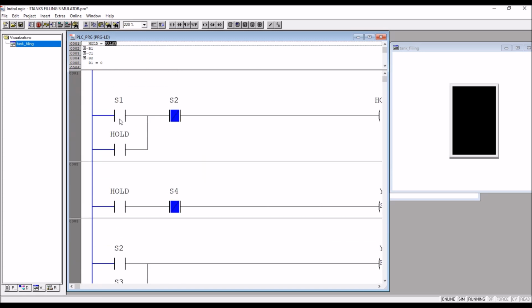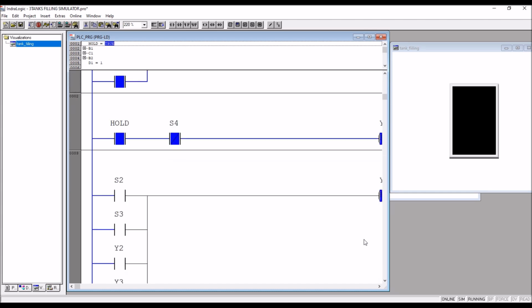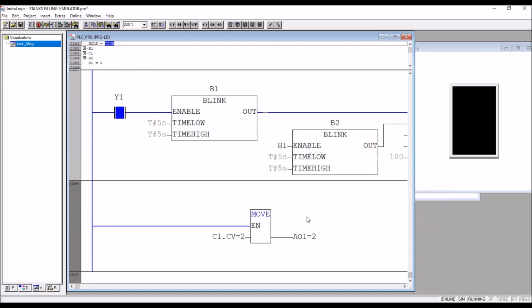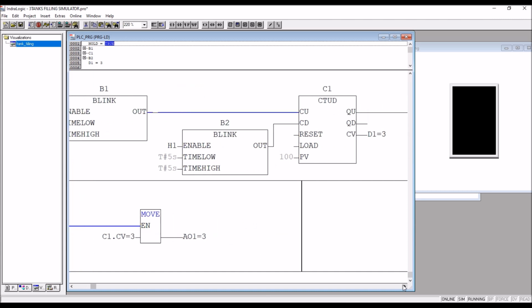Now first I'll press the start button. When you press the start button, what will happen? Y1 is on. Make sure that Y1 is on. See, Y1 is on here, and why is this not working?